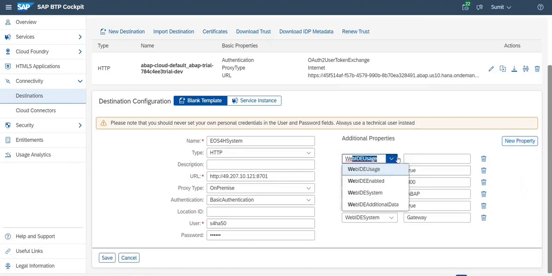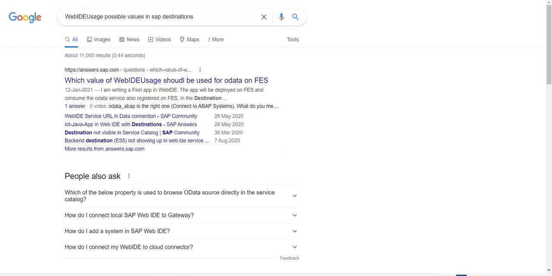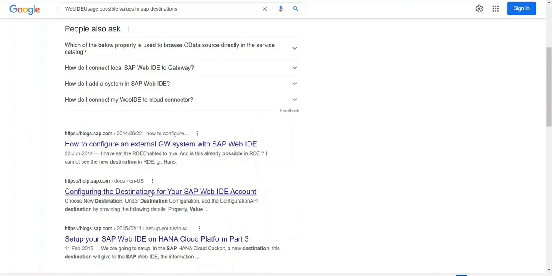And what all services you would be using this application for. So there are predefined WebIDE usage values.